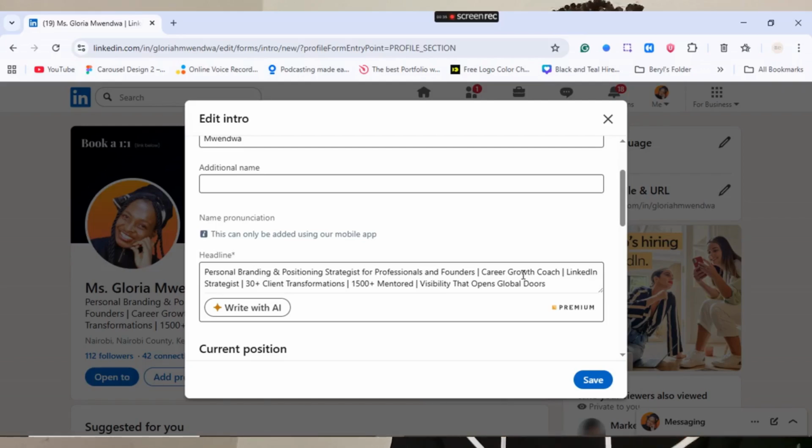I have a few suggestions on how you can actually approach this headline section. Of course, the framework is a bit less complicated compared to what I've used, but for your headline, I have a few pointers. Now, if you are a job seeker, you can outline the current role you're in, the role you're seeking, 3 to 5 skills that make you qualify for that particular role, and then you're going to indicate your certification and an impact statement.